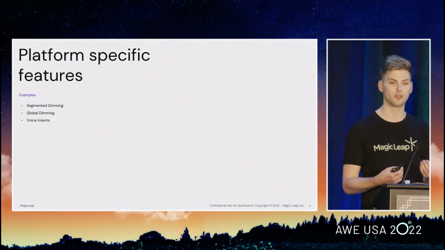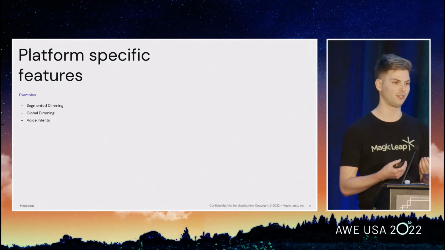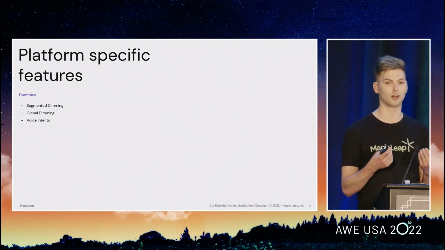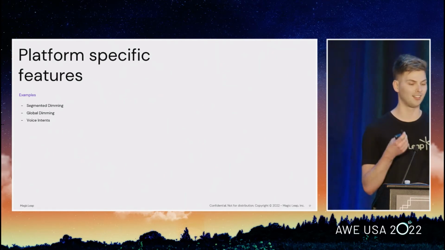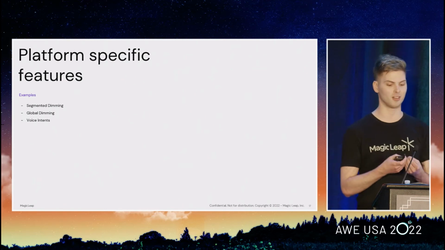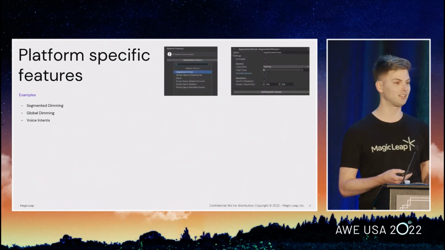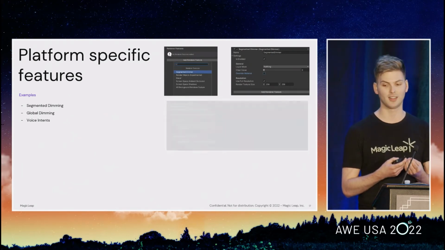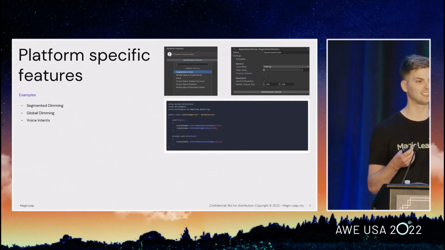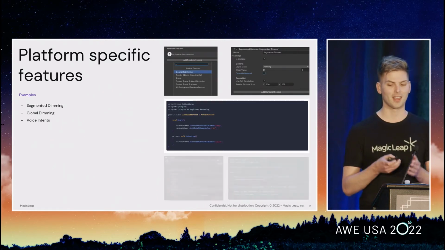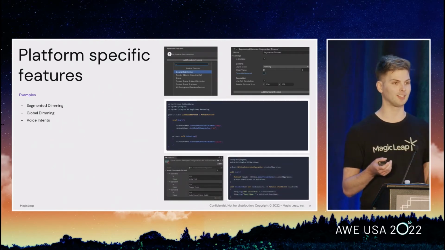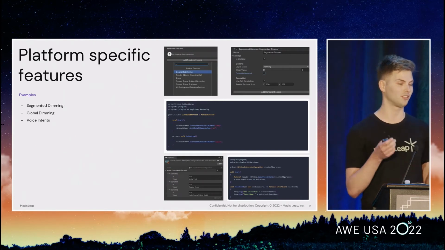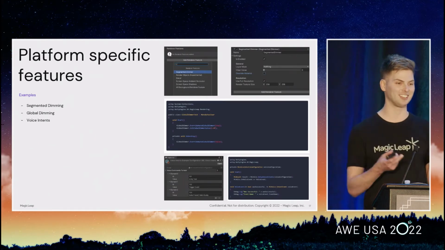And we know that it's difficult for developers to integrate new platform features. That's why our SDK team has been hard at work to make sure that your application can have the support of those features as easily as possible. For example, adding segmented dimming to your application is as easy as adding an additional render feature to the render pipeline. Adjusting the global dimming value is as easy as adjusting the global dimming value in the code. And developers can specify voice commands in a scriptable object and then listen to a voice intent event to retrieve when it was said and if it was accurately said for the voice command.